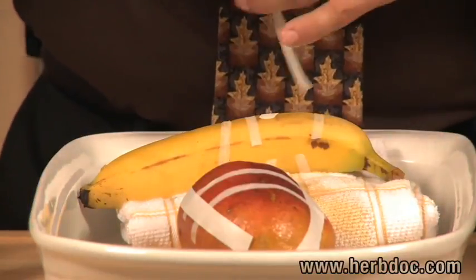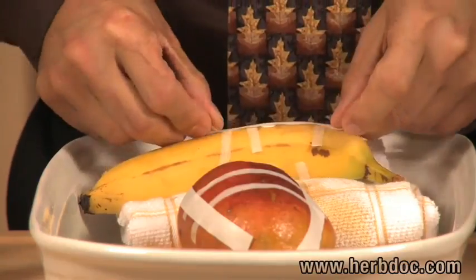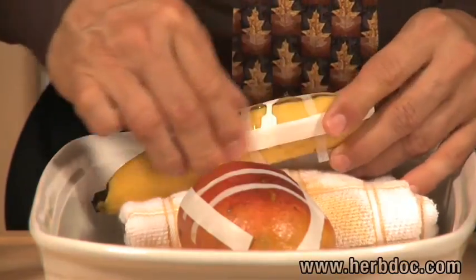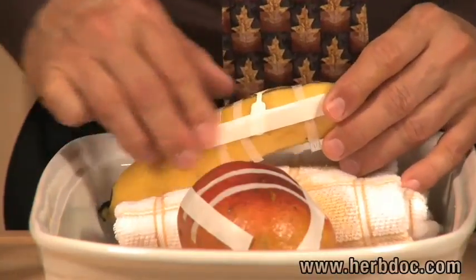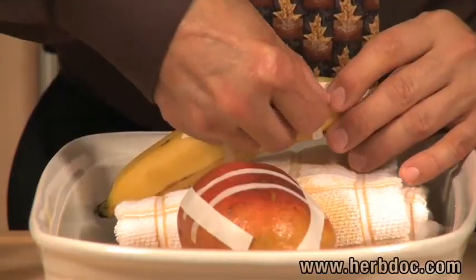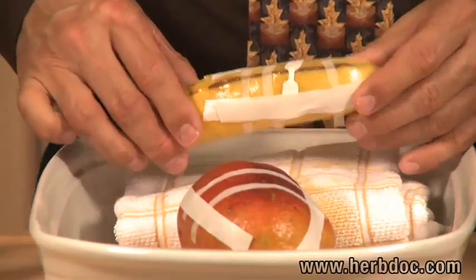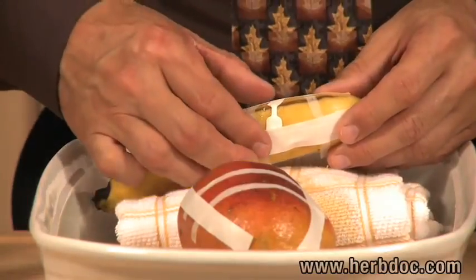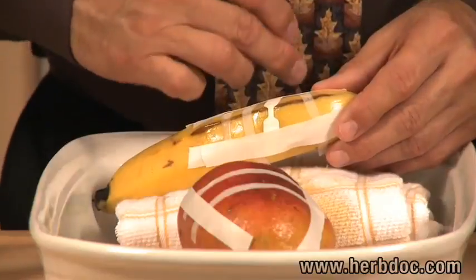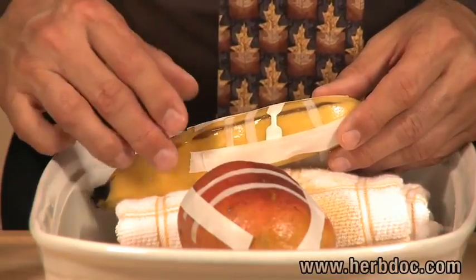You can take a piece of tape, get the size you need, and cover it up this way, just like this. I like to leave the wound open as possible, like I said earlier, so it can breathe. Back that tape up. Now on difficult areas, or where the wound isn't behaving well, I've been known to tape it again on top, put more closure strips on and more butterfly bandages.